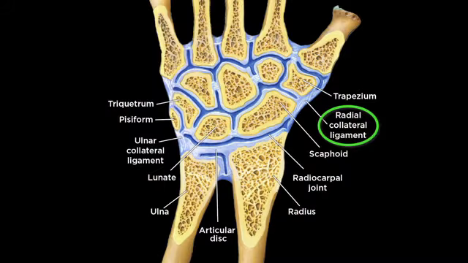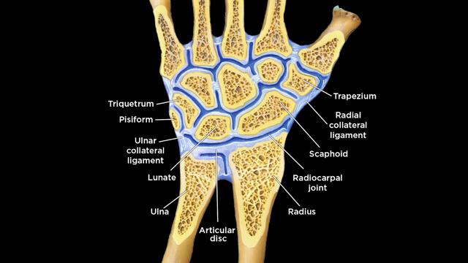However, like a hinge joint, there are radial and ulnar collateral ligaments at the wrist, as we saw at the elbow. So you have to be specific as to whether you're referring to the radial collateral ligament of the wrist, for example, or of the elbow. The wrist radial collateral ligament attaches from the styloid process of the radius to the scaphoid and trapezium, which are the proximal and distal carpals on the lateral side, respectively. The ulnar collateral ligament of the wrist attaches the styloid process of the ulna to the triquetrum and the pisiform bone stacked on it.